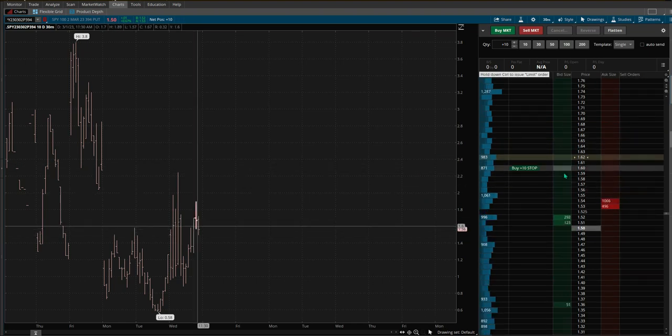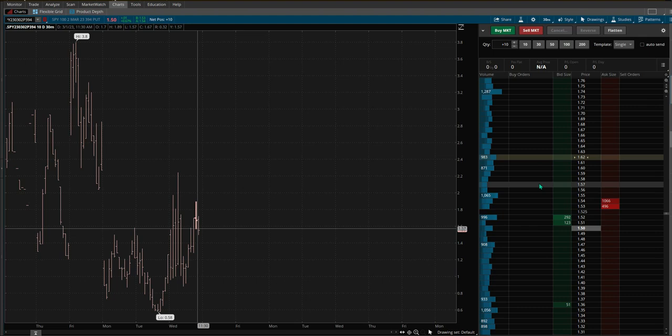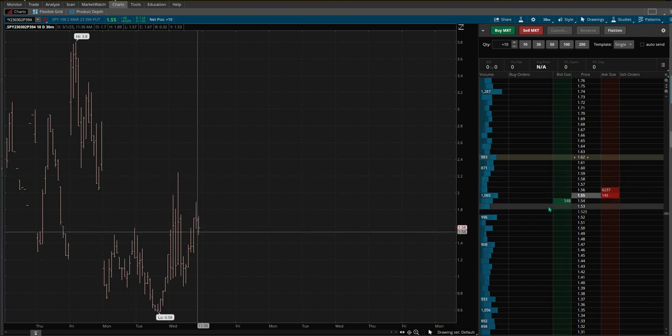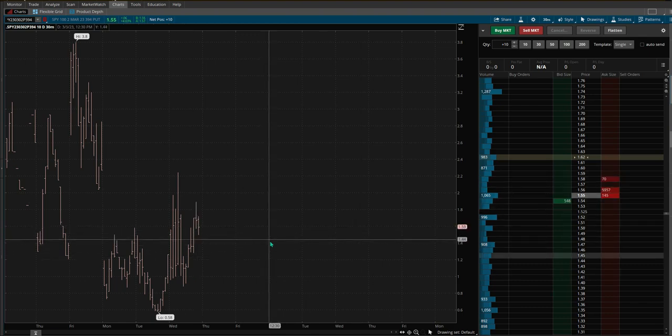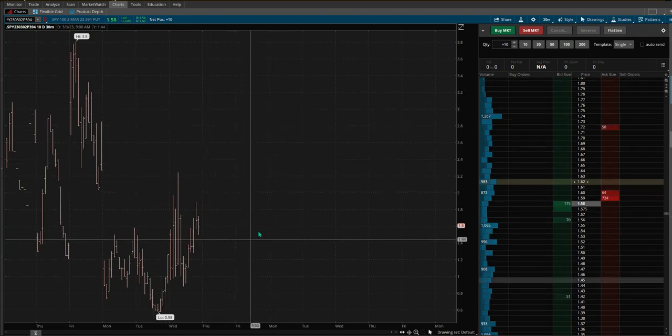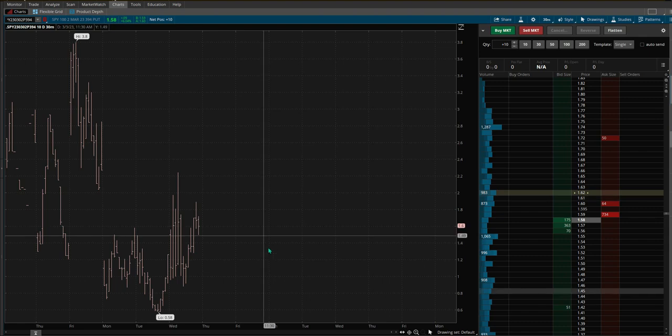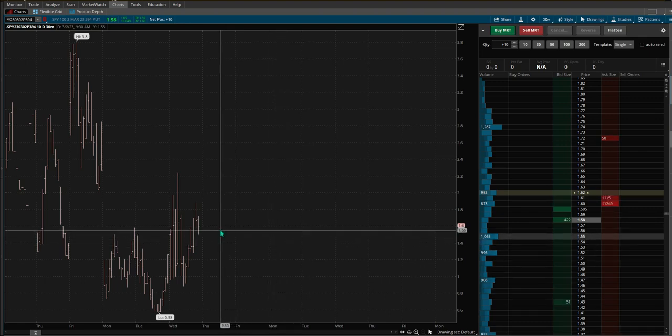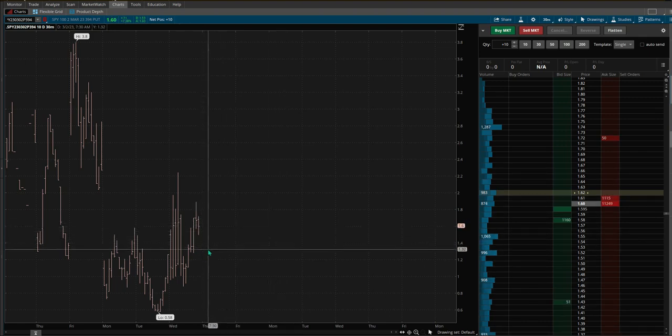Now I don't get out of the market here. I usually do it on my phone. It's a lot easier, and plus if I'm not at my computer, I can sell it. So eventually this market's going to go back down, so you can hold it. But this is a March contract, so I wouldn't hold it. Just to give you an example, I would have to buy in April, let's say, and hang on to it, even though the market might come down a little bit and then go back up.